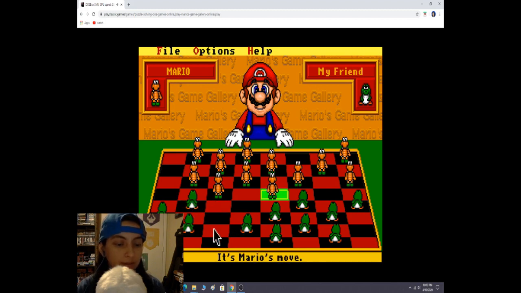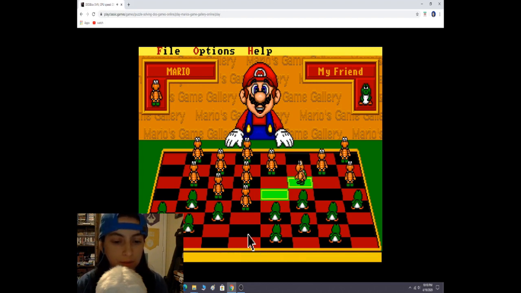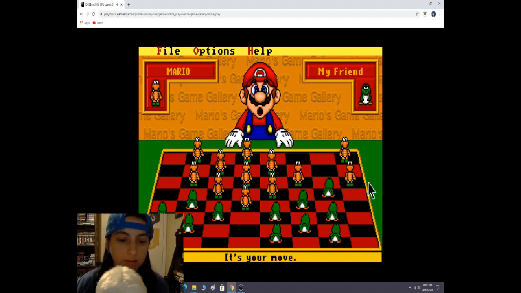So I'm blocked there. It's my turn now. Oh man, here we go. I got it. Okay, so you next. Block there. Block him here. Oh man, he's gonna take me on that move. Dang it.